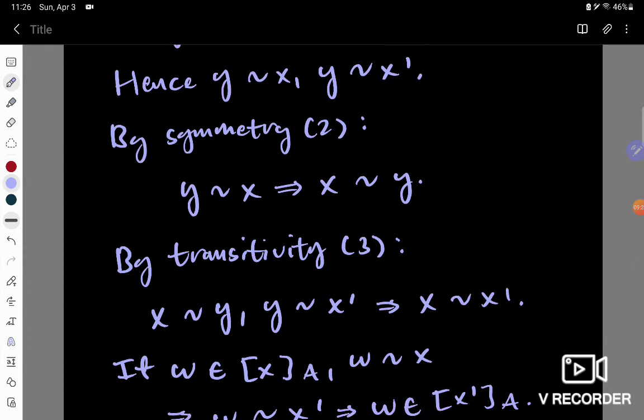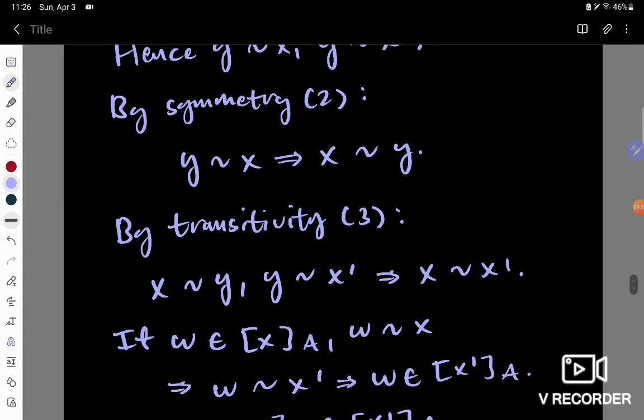And now we want to show these sets are equal to one another because that's our end goal. And to do this, we reiterate the important idea that we can show two-way containment. That is, if we want to show two sets are equal, let's say A and B, we can show that A is a subset of B and B is a subset of A. And that's exactly what we'll do here, pointwise, by taking arbitrary elements. So let W be an arbitrary element in the equivalence class of X, and we can write this as Y is equivalent to X by definition.